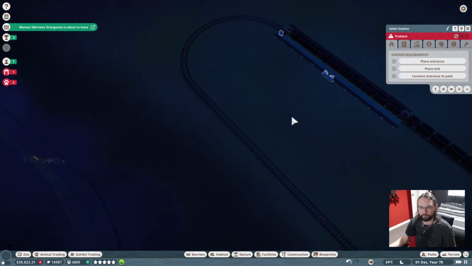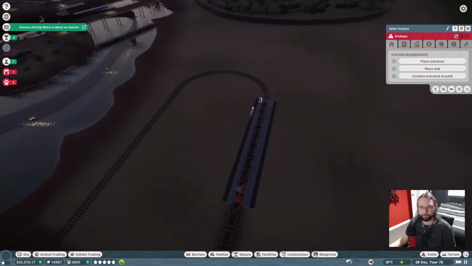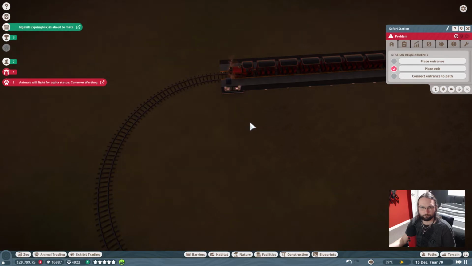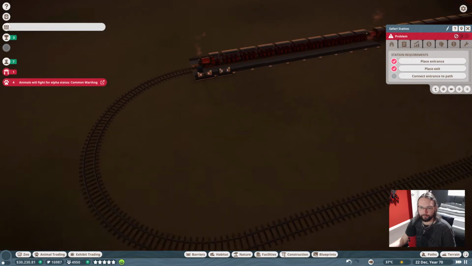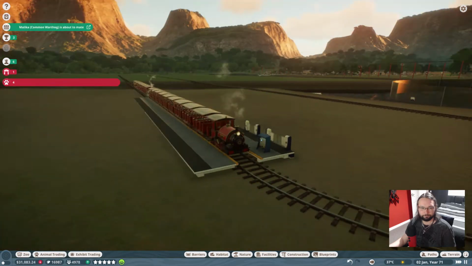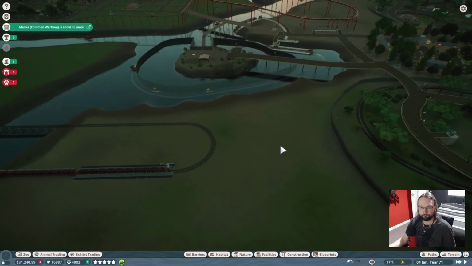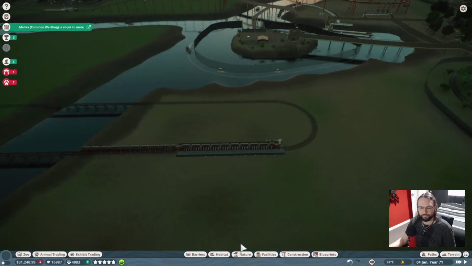Let's jump across this way. Admittedly, that's a slight problem. It'll be fine. And place entrance. That can go right there. Oh, I actually already like this train's colours. Yeah, we'll leave this as is. Admittedly, could have got a bit closer. I think we'll bring it a bit closer.